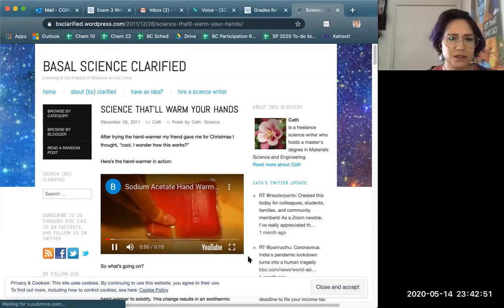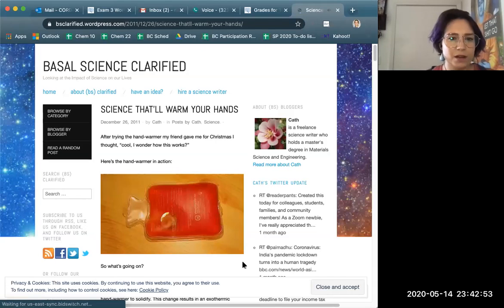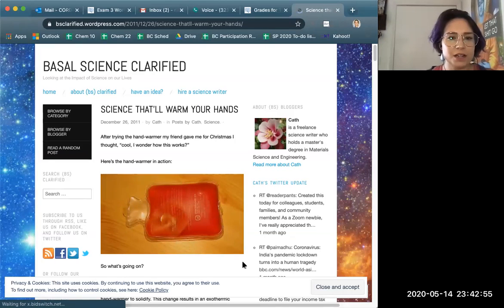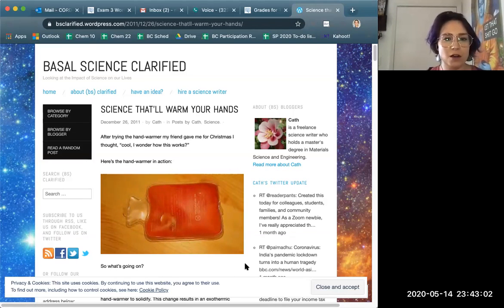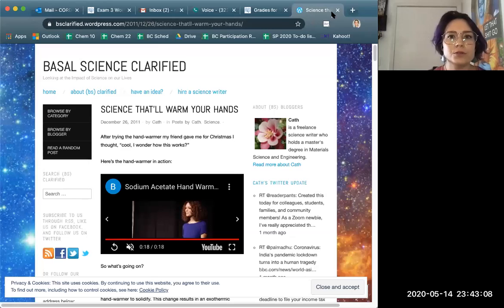Okay, it's too loud. So they're pressing the little button and you see how it kind of solidifies from the button. So it's releasing energy right now. So the process of the liquid turning to solid is exothermic. And then what you do after that is you put it in boiling water and the energy goes back in, endothermic, and it turns it back into liquid again.